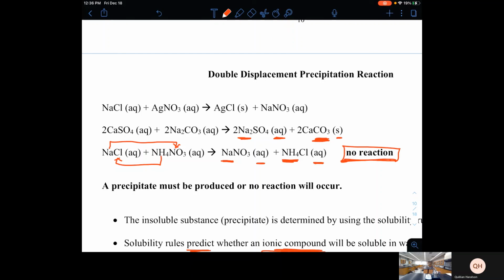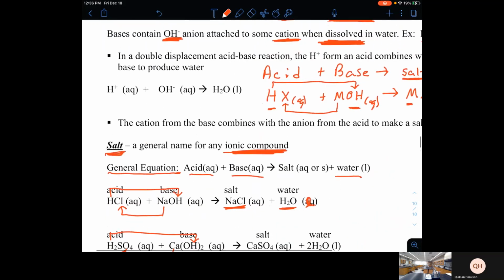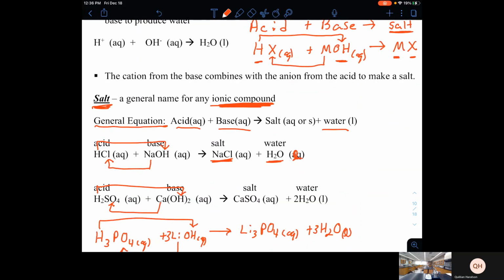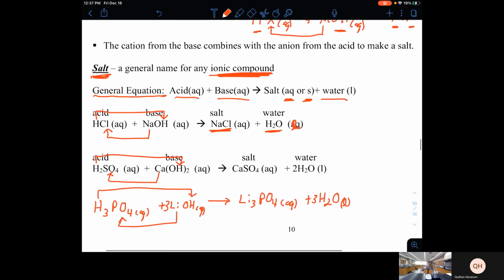And then one last thing just to point out, for those when I talked about, no, not single, but I'm sorry, double displacement, acid-base reaction. Right here it says aqueous or solid. It is possible that that salt or ionic compound can be a solid, and that's really dependent upon using the solubility rules. All the ones I gave you when we looked at these double displacement acid-base reactions were set up where they were going to end up being aqueous based on the solubility rules.